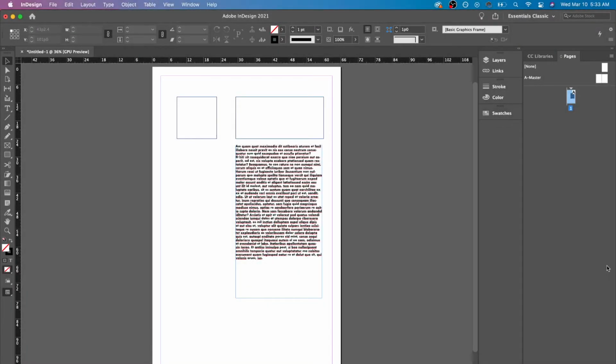Hey, this is the InDesign Helper, and today we are going to look at every single tool in the toolbar. We're going to do this as smoothly as we can. First, we're going to talk about the selection tool. If you are aware of other programs in Adobe, such as Photoshop or Illustrator, some of these tools are similar, but there's a good amount that is only exclusive in InDesign. So we have the selection tool.